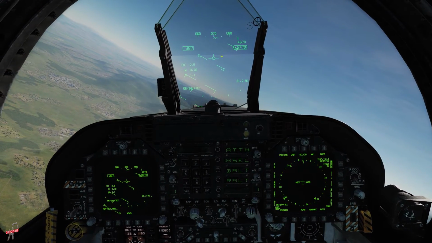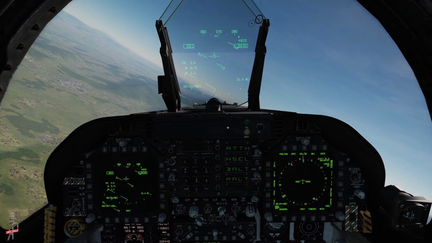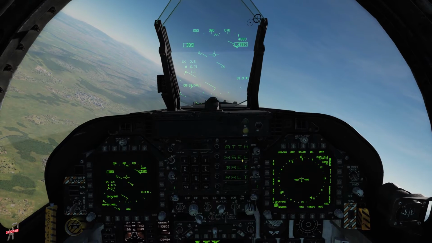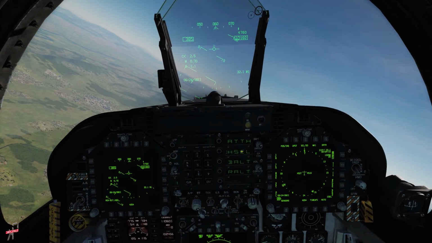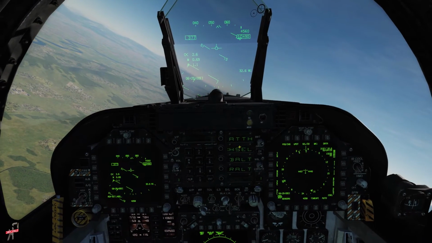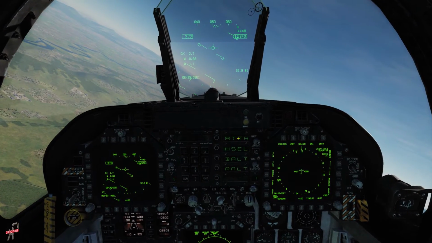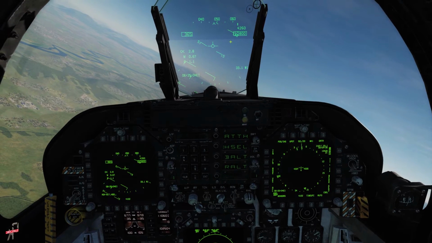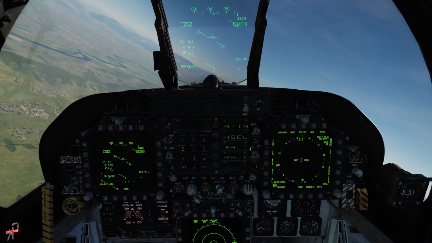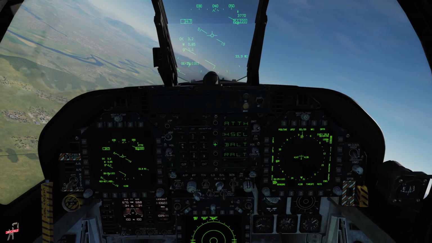Now notice it's maintaining the current pitch angle, right? It's not changing that. I can't have attitude hold and heading select engaged at the same time, because remember what I said: attitude hold is going to hold whatever bank and whatever pitch angle you have. So you can't have these two engaged at the same time. What I can have, now that we're approaching 11,000 feet, is barometric altitude hold. That's what BALT is, barometric altitude hold. So we can click that.